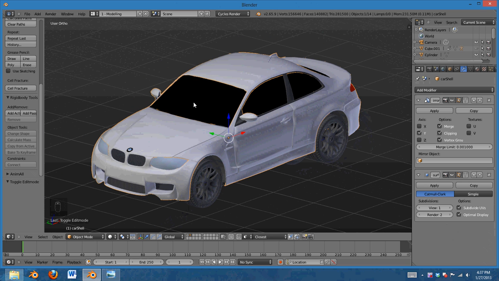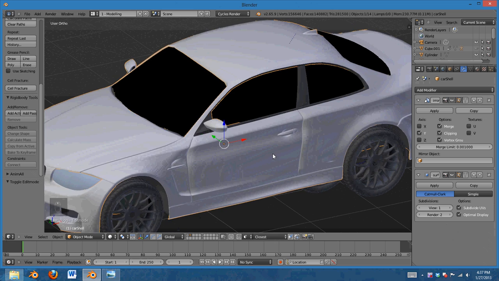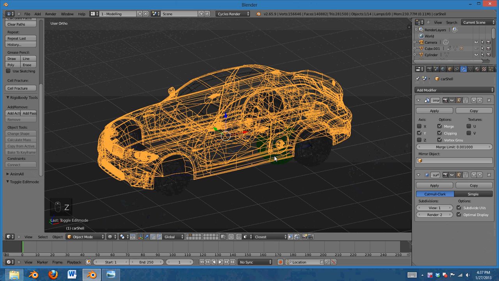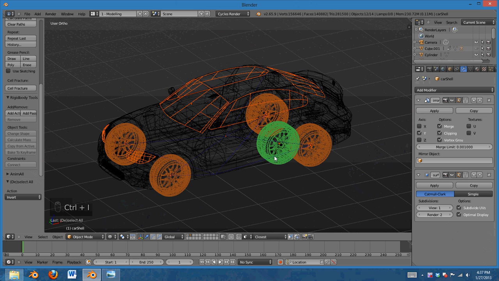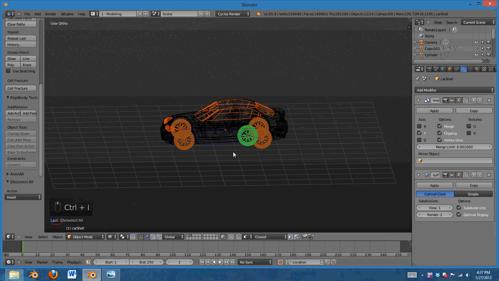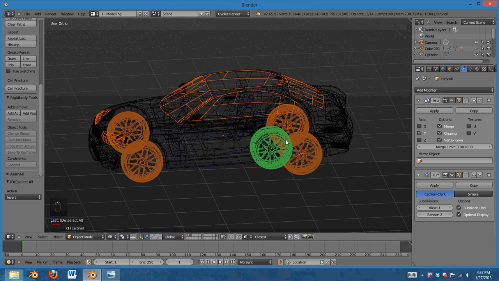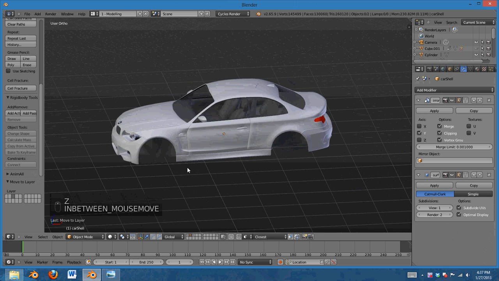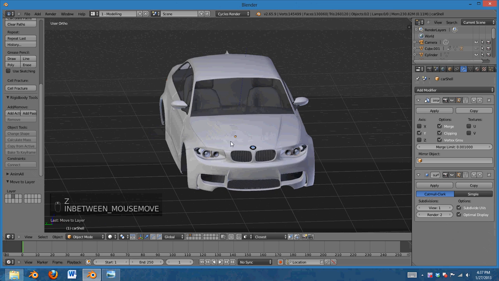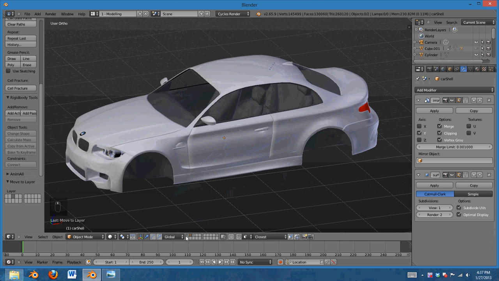Now that we have that all taken care of, I'm going to take the windshield and actually just select the car mesh and hit, I think it's Control I. There we go. Yeah, Control I, and that selects everything except the object that you had selected. And I'm going to move that to a different layer just for now, so we don't even have to worry about it. We can see exactly what we want to be deforming, not worry about anything else getting in the way.